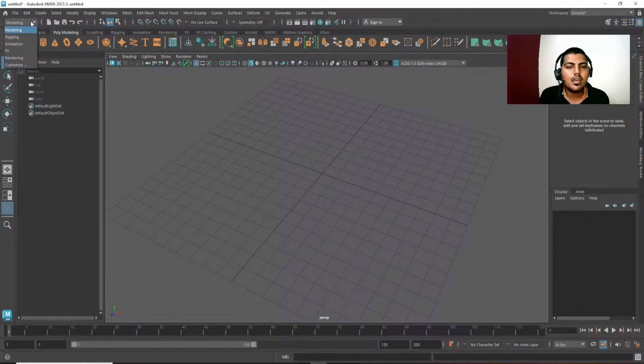There's one more thing: Maya gives us the freedom to do object rigging, animation, and create particles and VFX for movies, and we can render also. These are the menus for each respective option here. So we will just choose modeling.